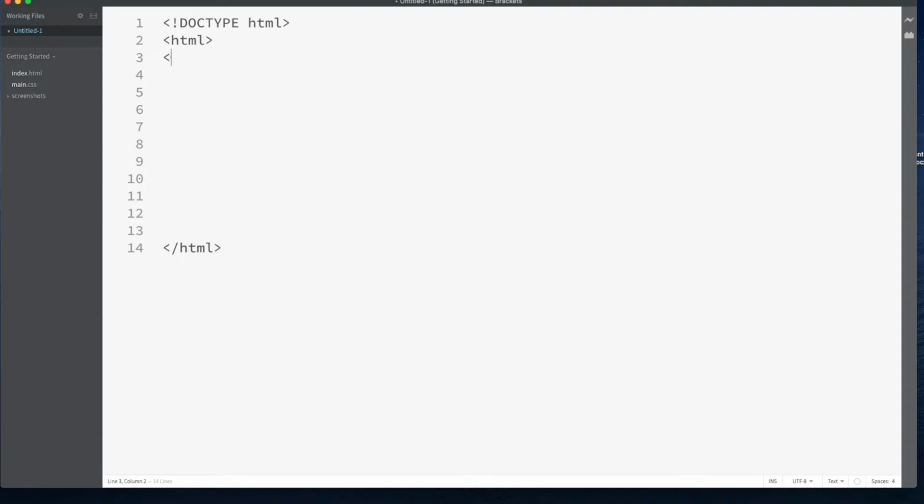Now, what is the first section name? Yes, head. Opening head, and I'm going to hit the return. No, actually, I'm going to close it right away. Many times my students forget about closing the tag. That is why, as soon as I open this tag here, I just close it right away. This way, it always exists as a pair, and you're never going to forget about closing it.